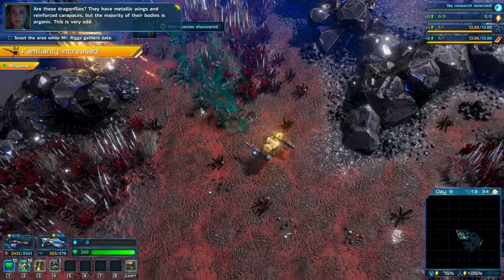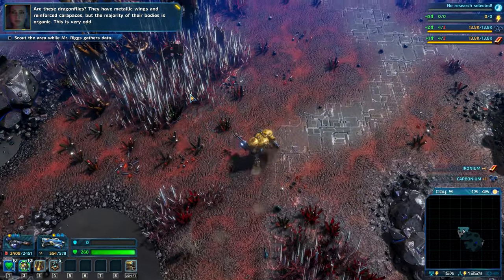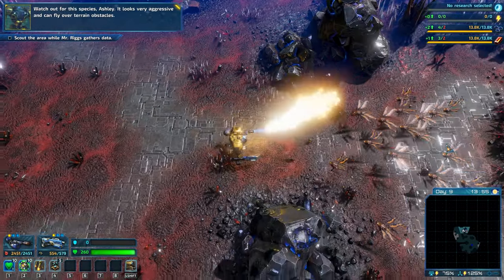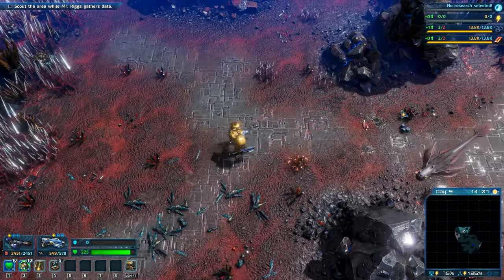Hello. Metallic wings and reinforced carapaces. That's a new enemy. But the majority of their bodies is organic. This is very odd. Watch out for this species, Ashley. It looks very aggressive and can fly over terrain obstacles.